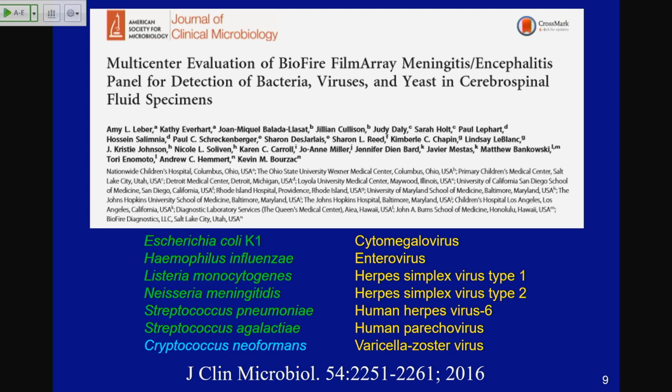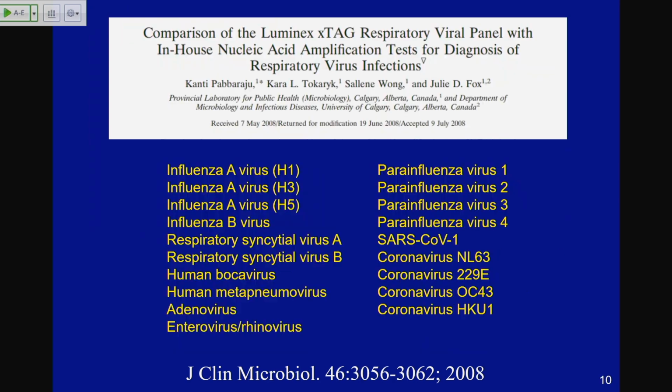And the advantage here, and this is an all-star lineup of clinical microbiologists who have published this first study. We have bacterial agents of meningitis encephalitis. We have a yeast one, especially in the context of HIV/AIDS. When you have your AIDS-defining illness, half of your AIDS-defining illnesses can be involved in cryptococcal meningitis. And then you have a whole slew of viruses involved in this commercial molecular syndromic panel.